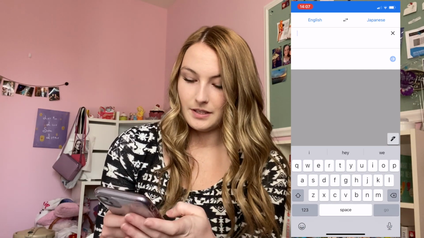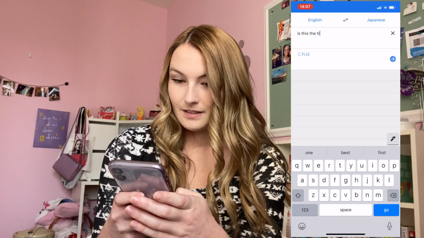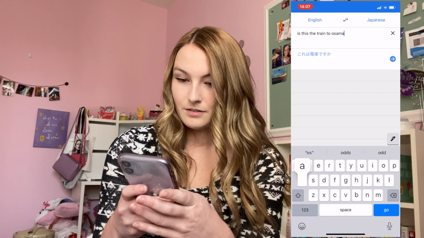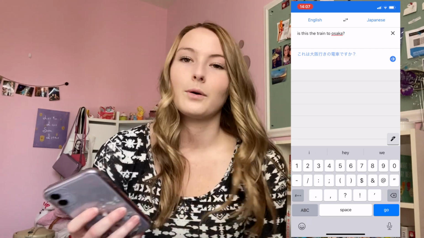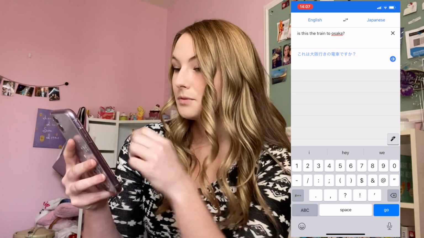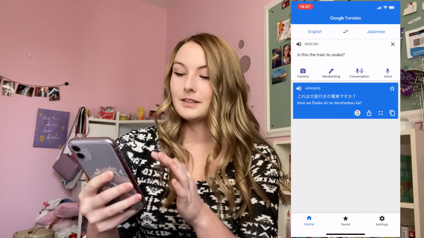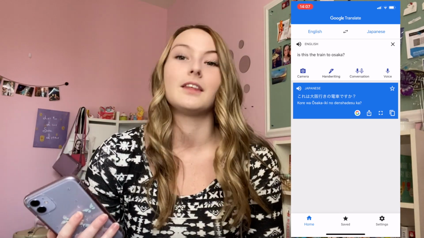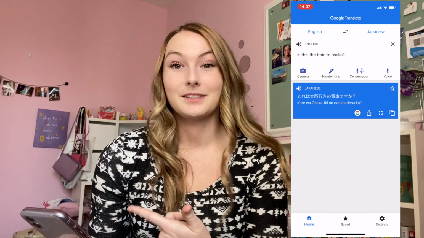So English to Japanese, and I would put, like, is this the train to Osaka? And of course, the translations aren't perfect, but it literally saved my life because I would just walk around and show the blue part to someone on the train and they would nod their head or be like, no. So that's important.